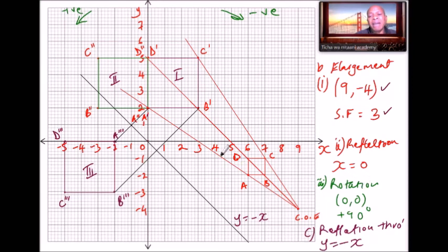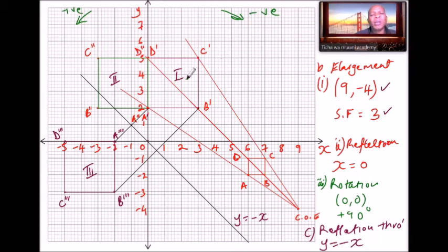Then we have rotation. Note that when we are rotating anticlockwise, that is referred to as positive rotation. This is negative rotation, that is clockwise. Then in Form 2, you are also taught how to get the rotated point if you are rotating through angle positive 90, negative 90, positive or negative 180, such.